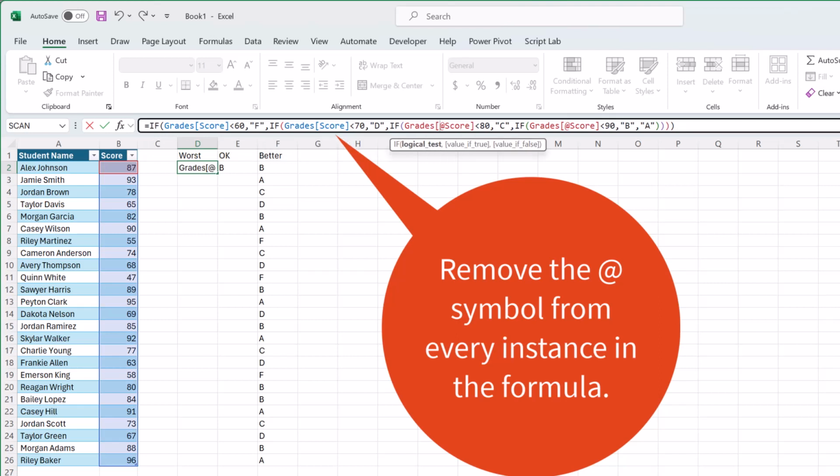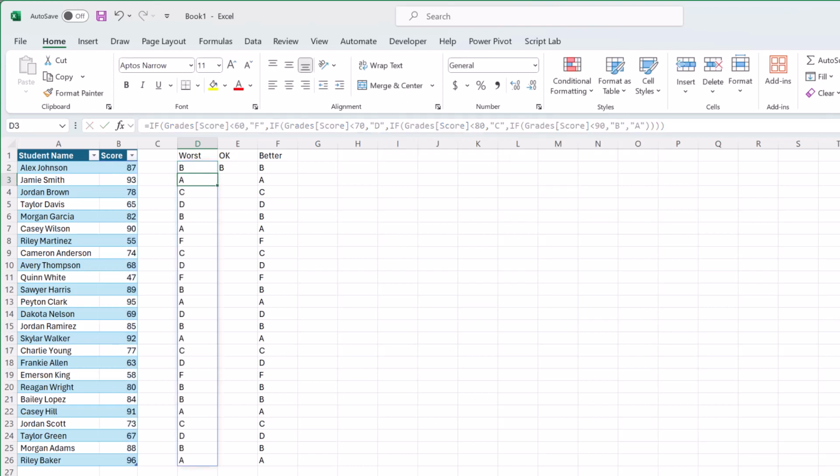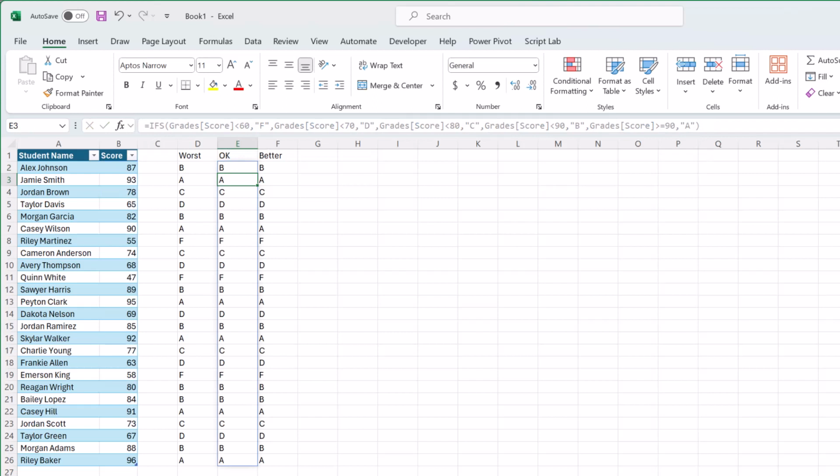As a result, we end up with all the results coming from one formula that doesn't have to be copied down. We can accomplish the same thing with the IFS formula, removing the @ symbols to get the full table. All three methods achieve the same results, though the XLOOKUP method is much simpler to write and is more flexible for adding new results if required in the future.